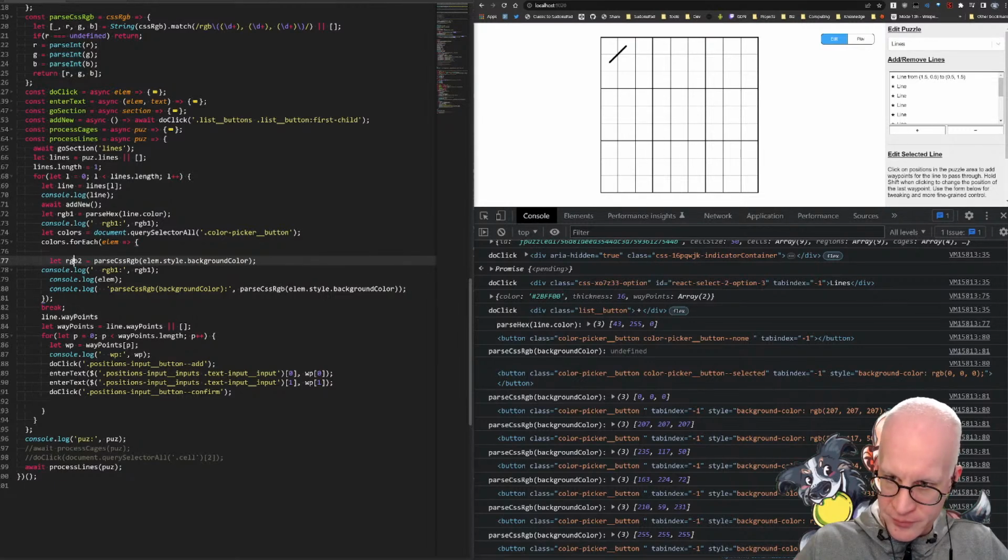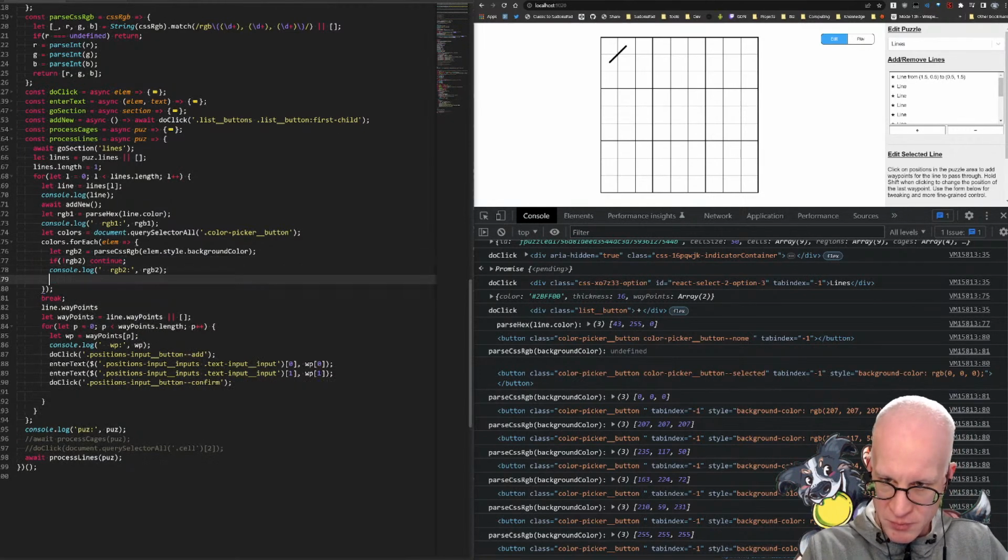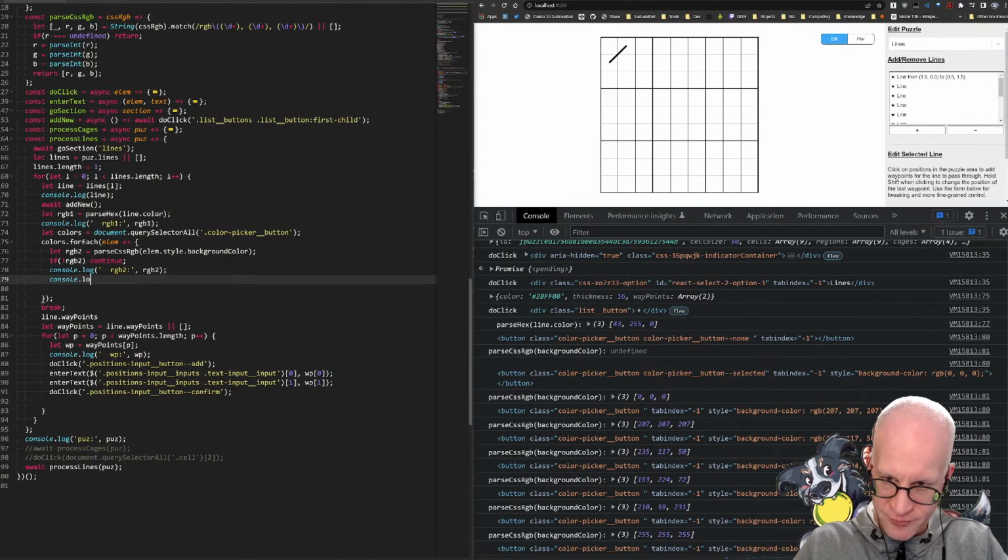Like that. Output it. If not RGB2, continue. Skip the bad ones. And then we'll do a root mean square thingamajig, right? So diff would be RGB1. Oh, geez.